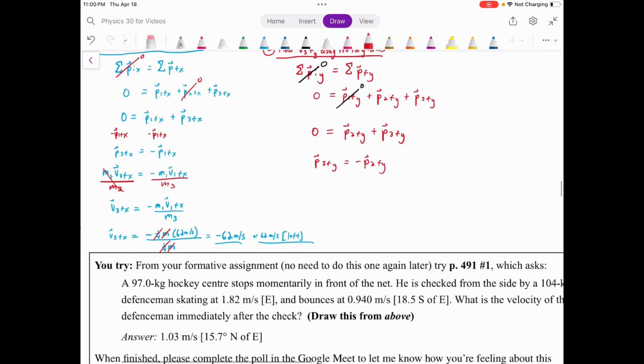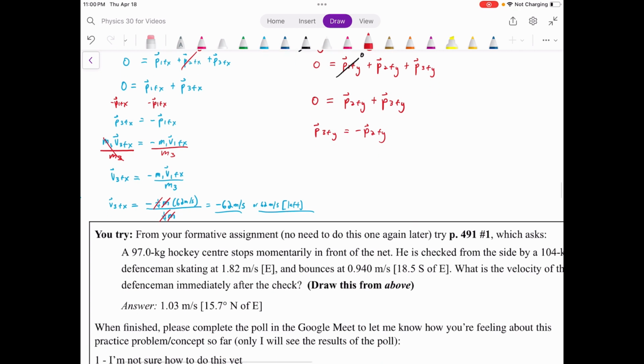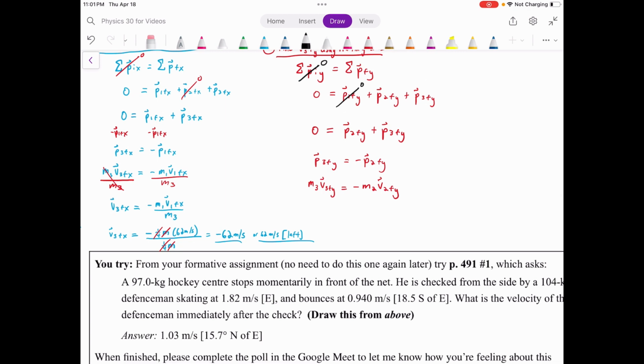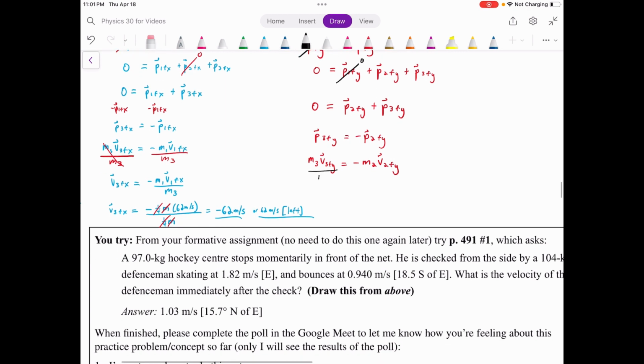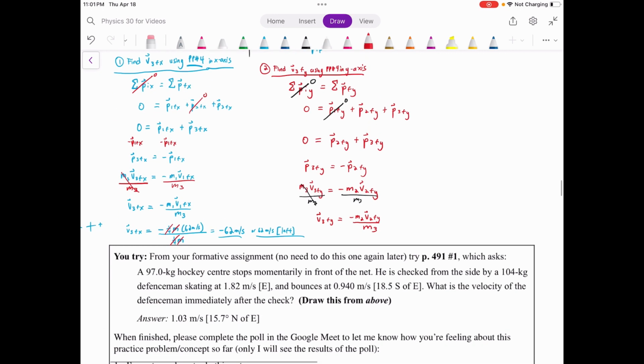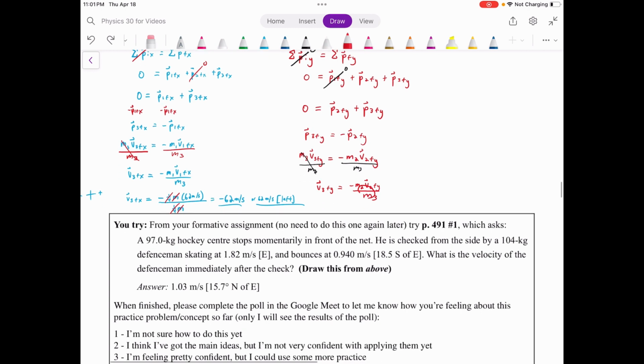All right, every P is an MV, so let's break these P's down into MVs, mass times velocities. There we go, and then divide both sides by mass 3 because we want to find this y component of this unknown velocity, and we get that. The y component of velocity 3 final is just going to be equal to this, okay? So let's go ahead here and put in our numbers, keeping in mind that we are going to call up the positive y direction and down the negative y direction, okay?